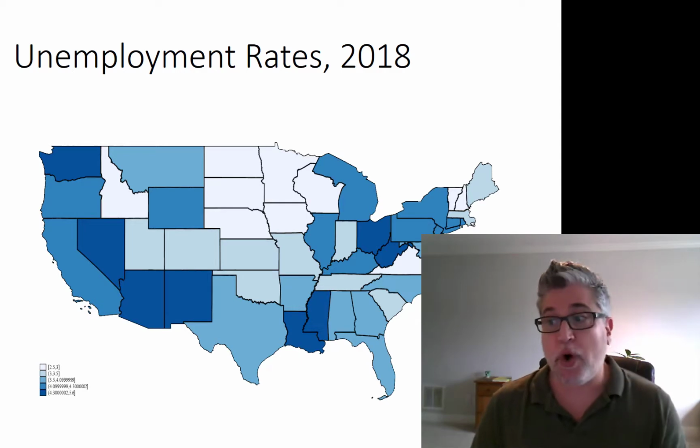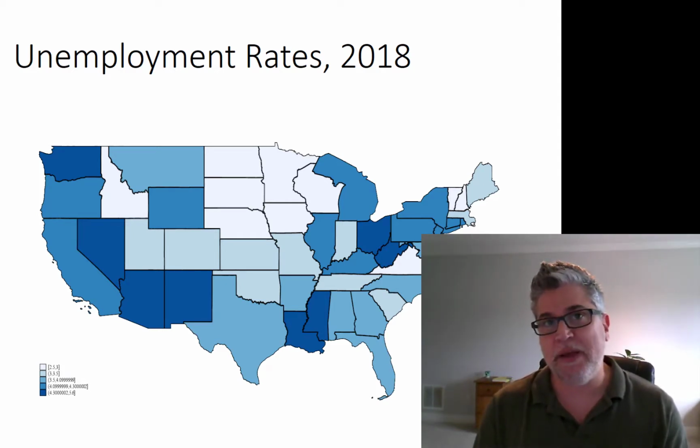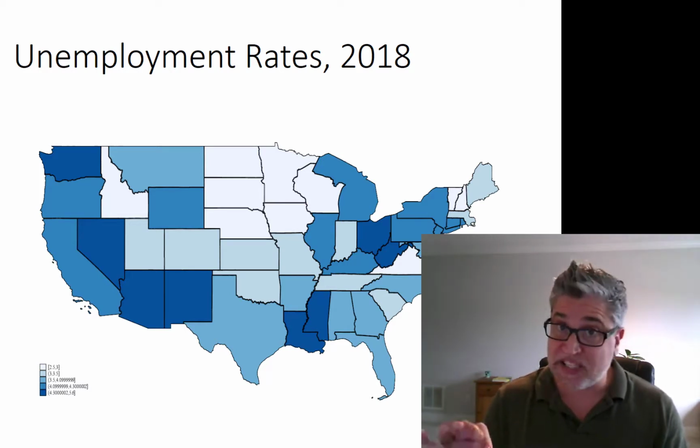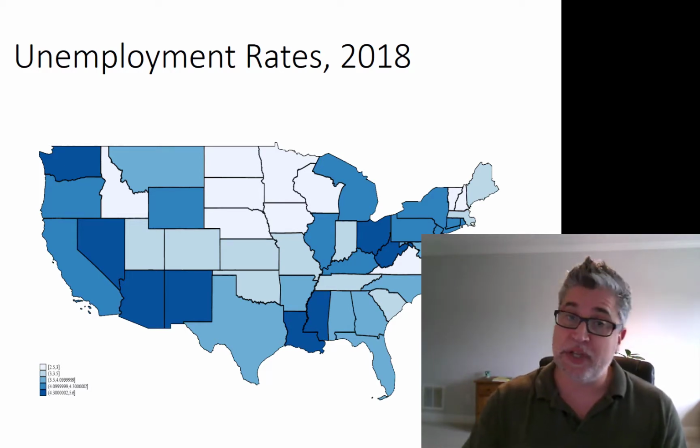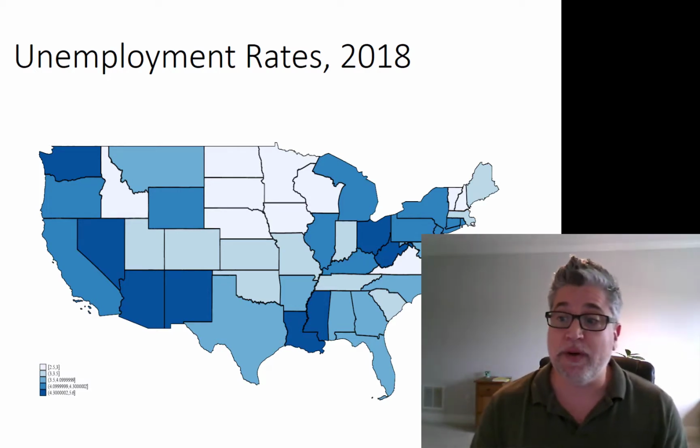I mean, it shows you a whole bunch of information that, frankly, is just not obvious, even with that table. Lots of nice detailed information in the table. I mean, if I wanted to know what Vermont's specific unemployment rate is, it's nothing better than a table. But if I want to know about the geographic clustering of unemployment rates, this picture is the way to go.